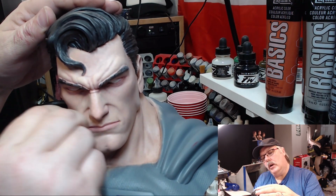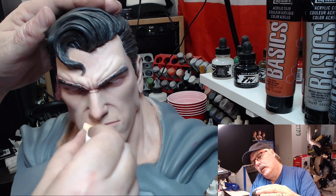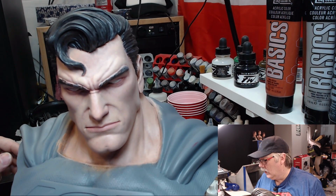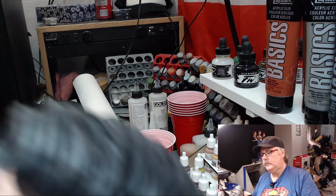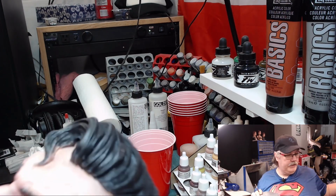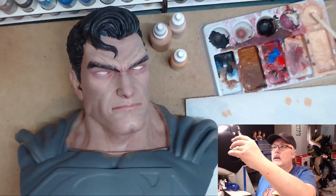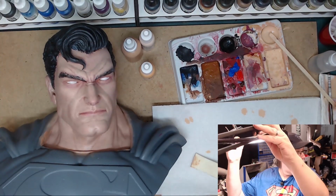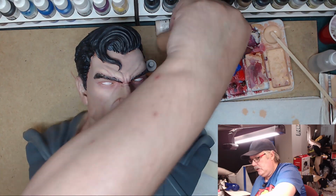And although we're not airbrushing, and we will do a little bit of airbrushing on him, I think, as we go around. Just soften up those lips a little bit. It's always nice to have softer lips on the Man of Steel. I'm going to move him off the stand. I'm going to move this back to where it should be so you guys can see that. We'll move our light, get our light down where we need it. There we go. We'll move our paints out of the way.